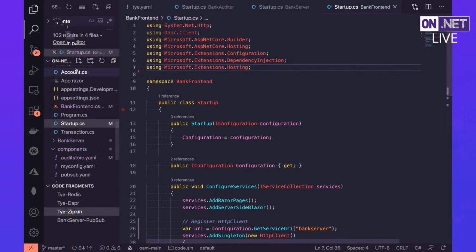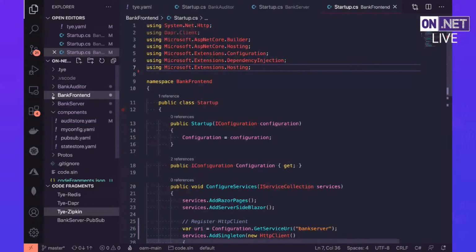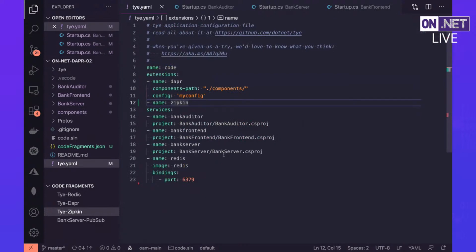So the cool thing for me, going back to tye.yaml, is the ability to have my applications, my dependencies that are running in containers, and my configuration for how to talk to those dependencies all live here in a way that I can check into source control, with distributed tracing and real services like Redis running locally.